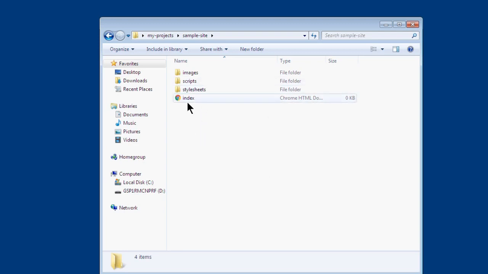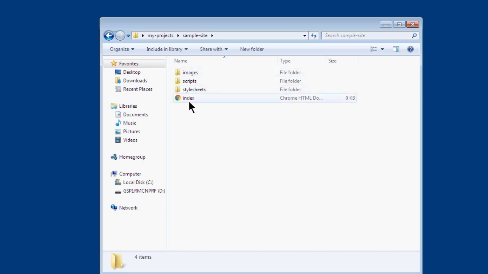In the root, I've got the index.html file. This basically is the home page for the website. So when someone goes to your website, say for example, google.com, they'll be loading the index.html file. So this index.html file will link to these other subfolders. So any file I place inside these subfolders, I will link to them from this index.html file.